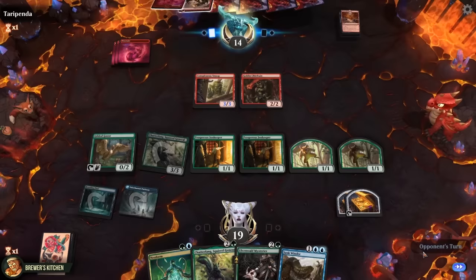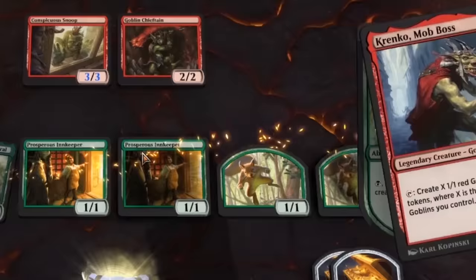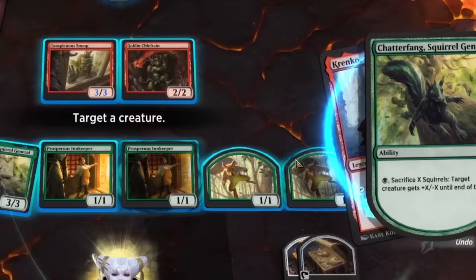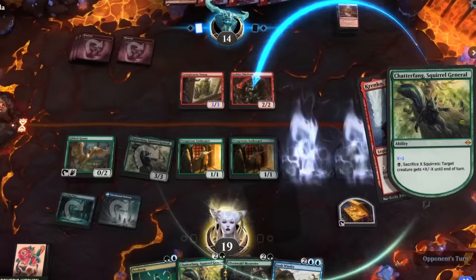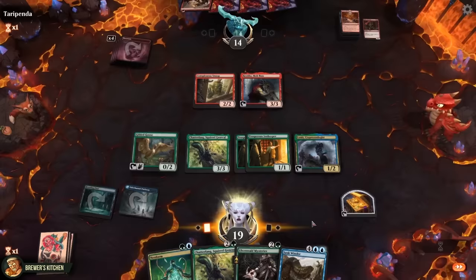Opponent plays a Krenko, so we can't really afford having this on the battlefield with haste, so let's use Chatterfang's activated ability, 2 squirrels, plus 2, minus 2, and Krenko enters without haste. We apparently do not draw lands this game, draw Lonis, play it, gain some life, and pass the turn.